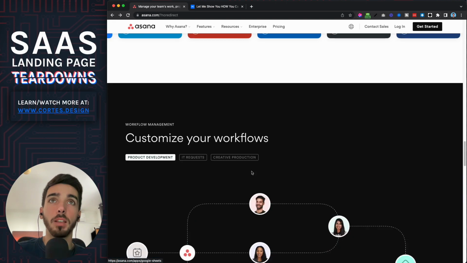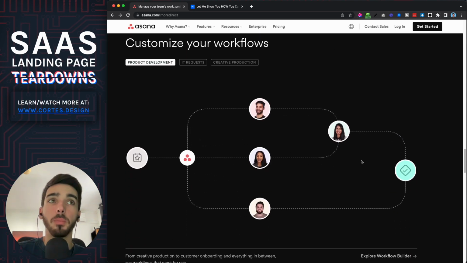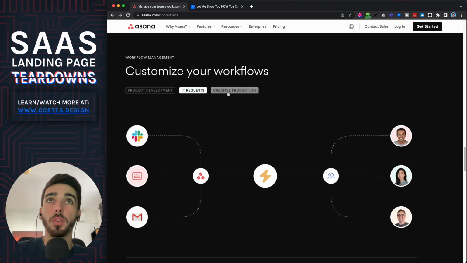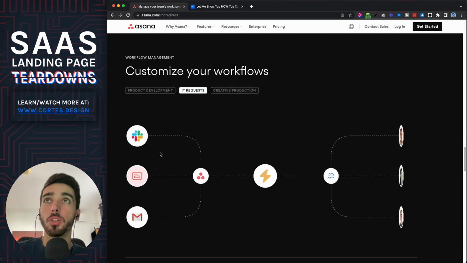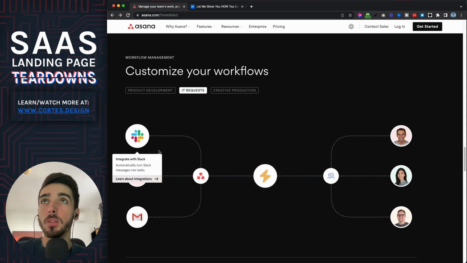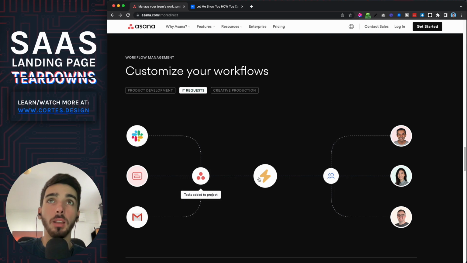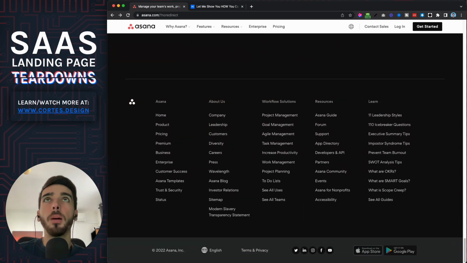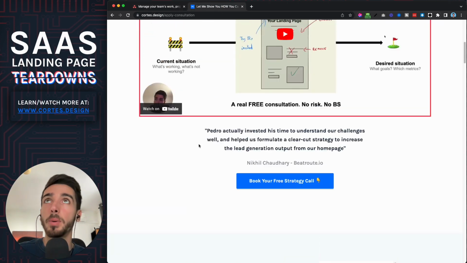Another thing that makes no sense here is this part here. I'm not sure what they're trying to say, that they have different workflows, but what are the workflows doing, right? Which parts of this are automated? Why not have this directly in the image, right? Automatically turn messages into tasks, and then add them to the project, right? So I didn't even know you have to actually hover over all these things, right? So this is really unclear, right? So let me know what you think about this page in the comments.